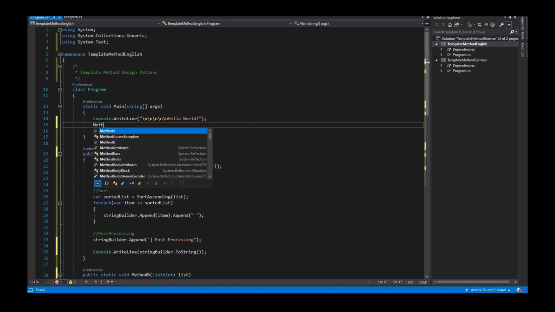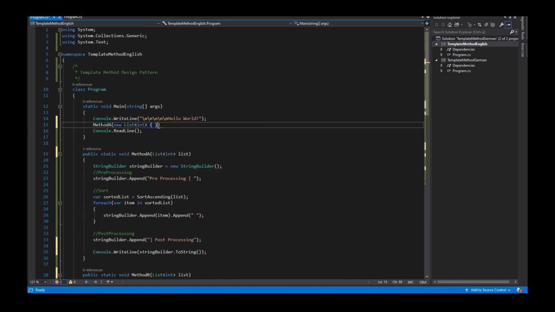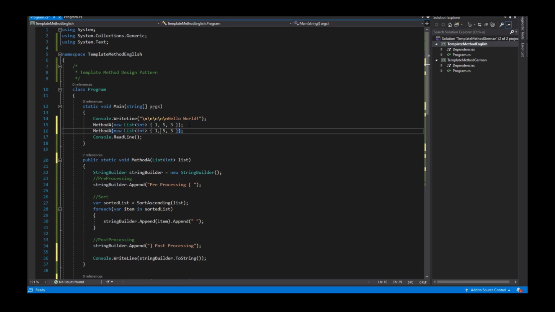Method A gets as an argument a list with the values 1, 5, 3, and I also call method B with the same arguments. So now I start the program.